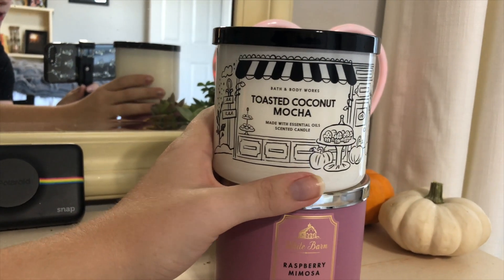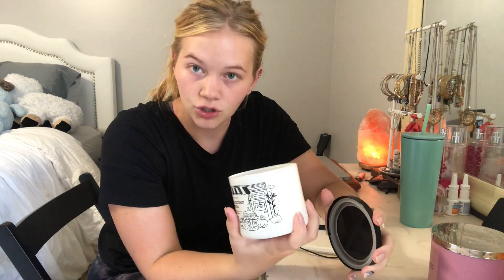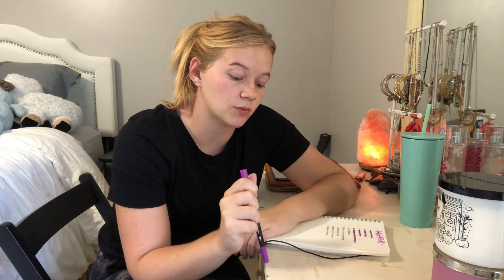The job attire is casual business and I had no casual business clothes. The thrift store was closed on Monday so we went to the local mall — I got a pair of pants and a blouse. Then we went into Bath and Body Works. I got two candles: a Toasted Coconut Mocha and a Raspberry Mimosa, and they literally smell so amazing. I'm going to light the Toasted Coconut Mocha tonight because it fits the fall vibe more. Now I'm going to log on and see if there's any homework I can get ahead on.